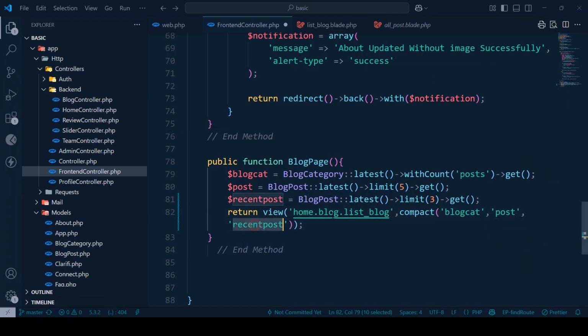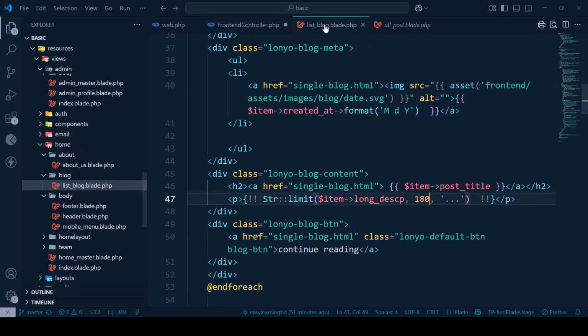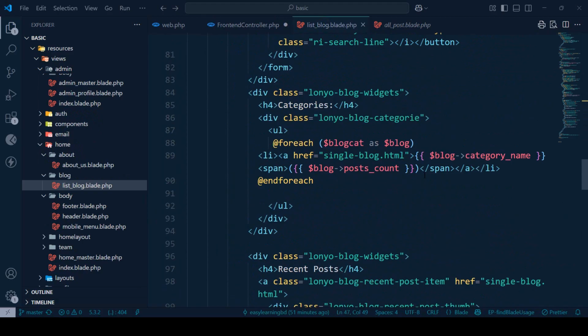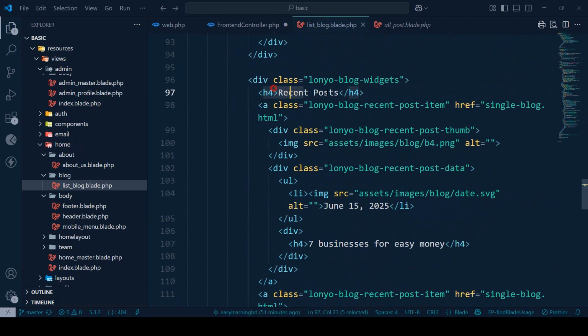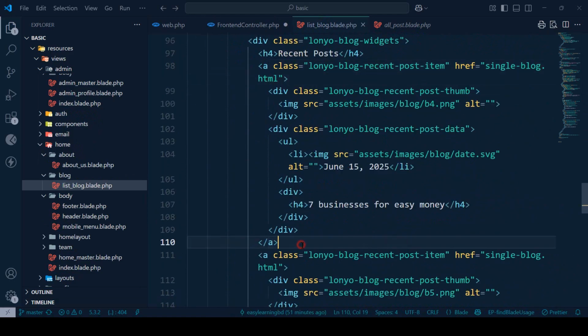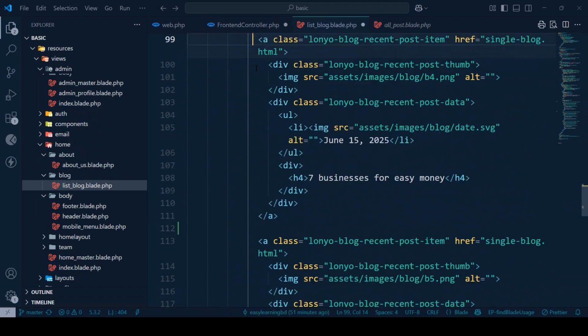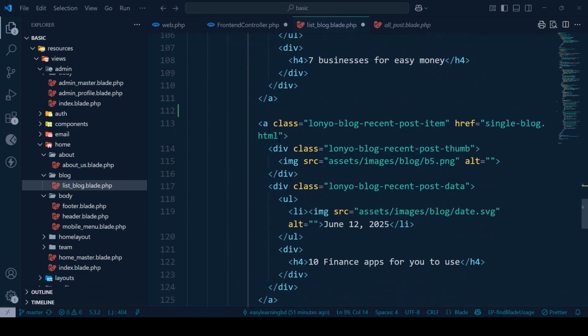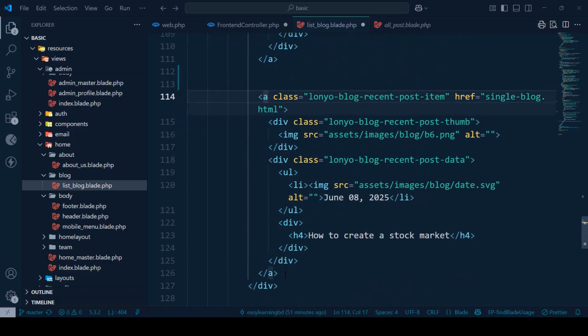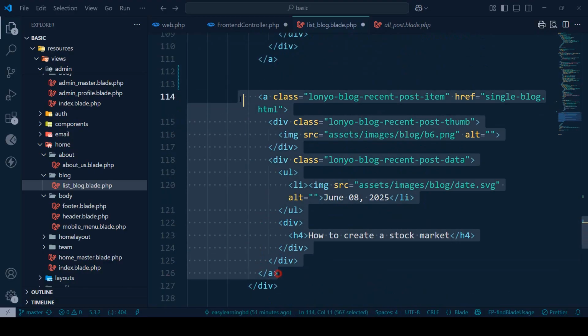So now we have to simply load another foreach loop in our list blog page. I want to go to our list blog page, and here is actually our common recent. Here if you go, you can see there is a recent post. So in the recent post, we have to find out the common part, like where the a href starts and the a href ends, and you can see that is actually the common part. That is also another static data. I want to remove it. That is also another one, selected, ended. I want to remove it.